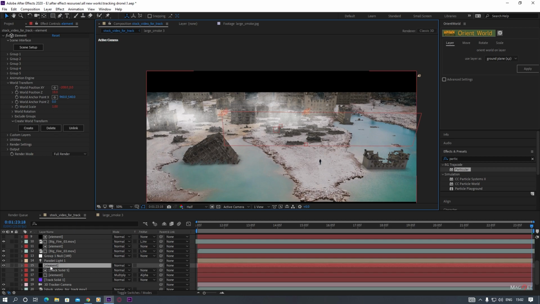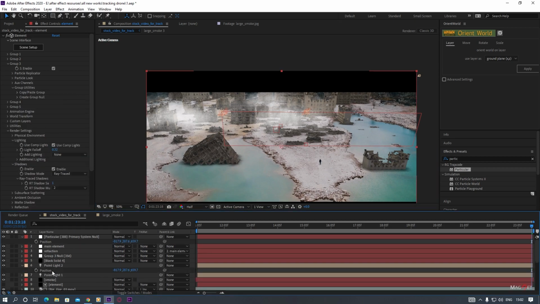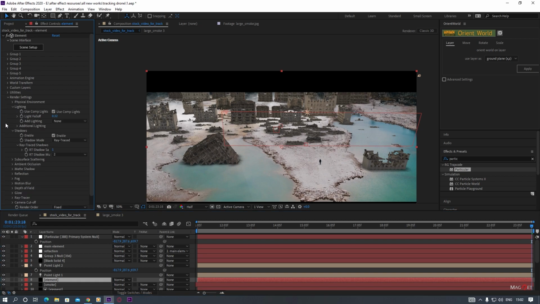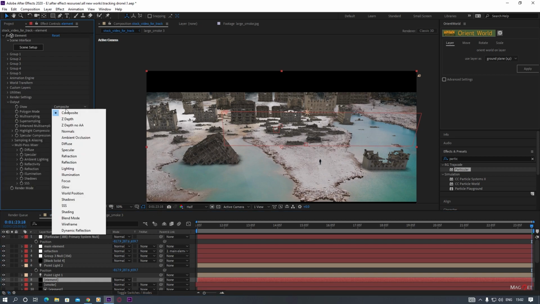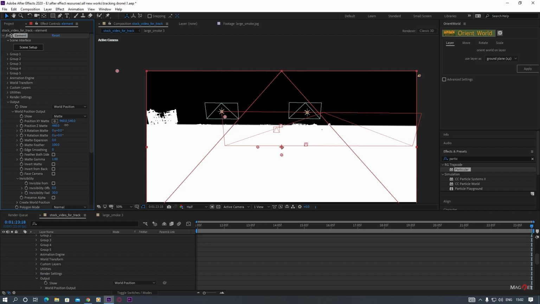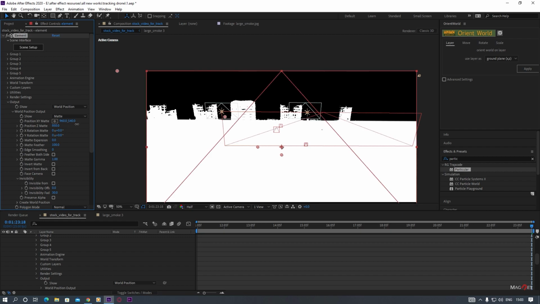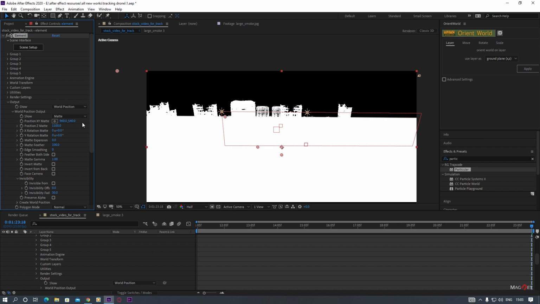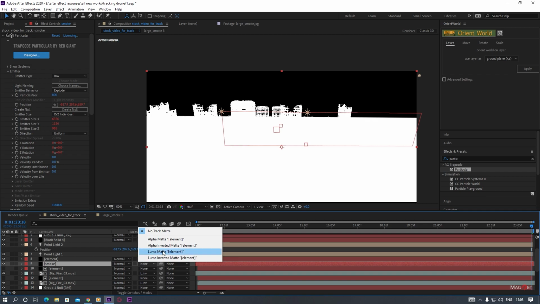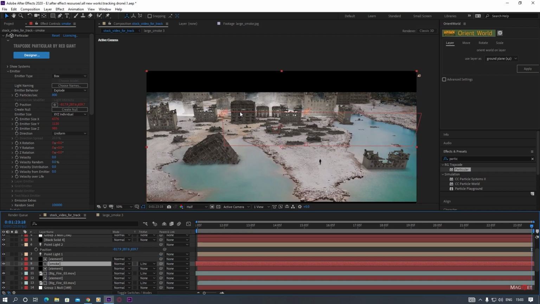So same thing we have to do: we duplicate our element layer and then we place it on top of the smoke layer here, and then we go to the element layer properties, go to the output and change this to world position, and then we change the position just like this, and go back to our smoke layer and change the track matte to Luma matte inverted, and you can see that it creates a nice result, but there is a harsh edge here, so we need to fix this as well.